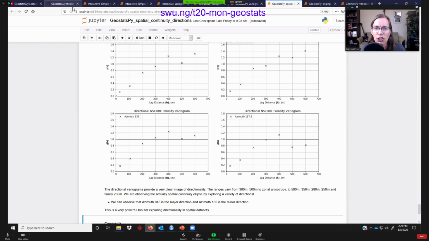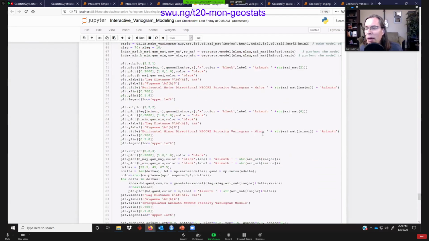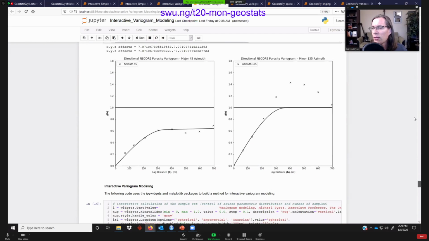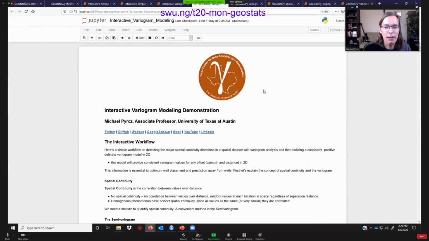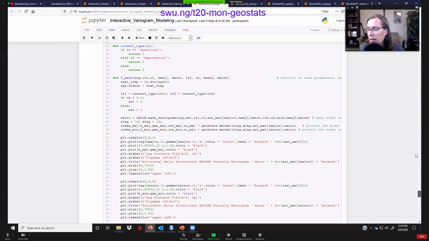It's like a cooking show. I already have the pie in the oven. Let's see where it is. Interactive variogram modeling right there. Let me go back up to the top, and we're going to run through this quickly, and then we'll spend a little more time when we do the walkthrough. I think we want to run forward to the model, and then go back and look at the workflow in more detail. Sorry, I forgot to click on the box.